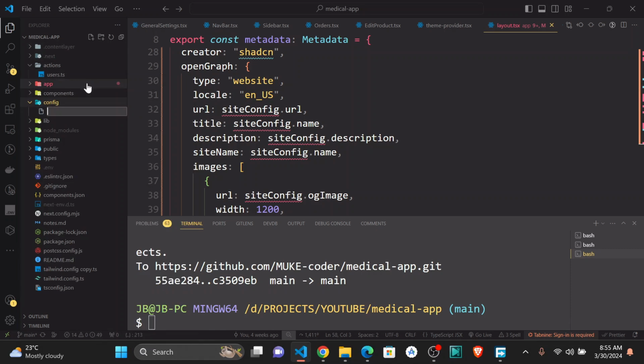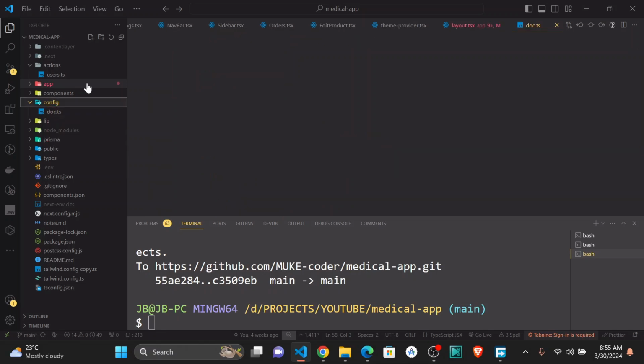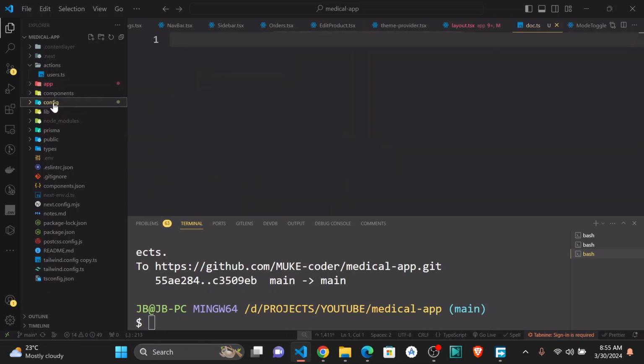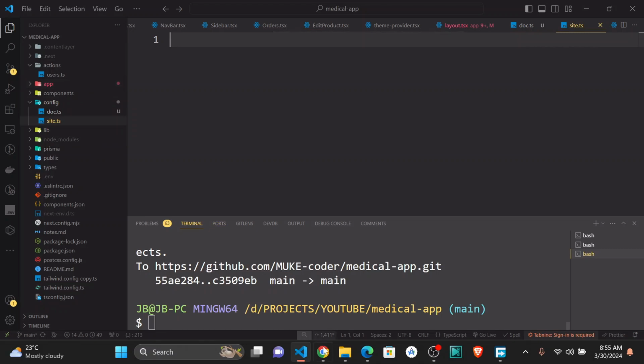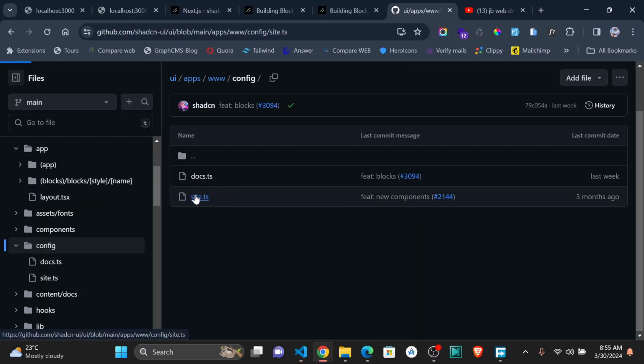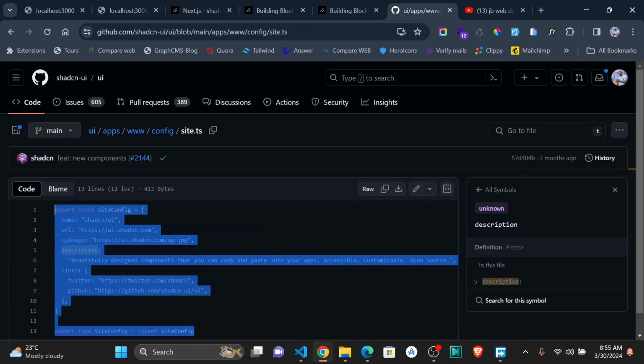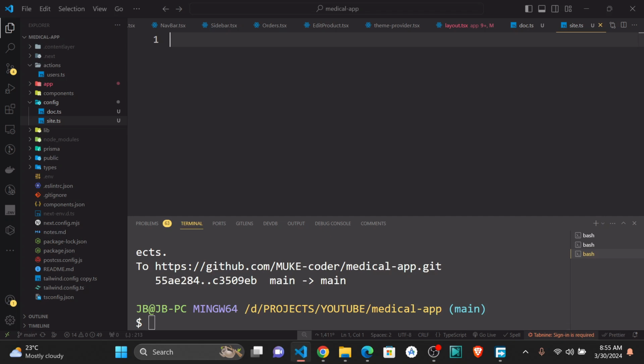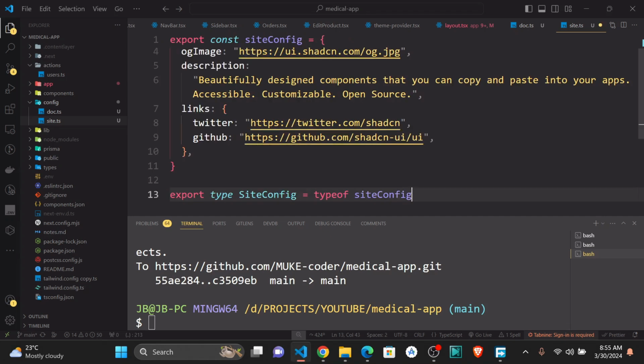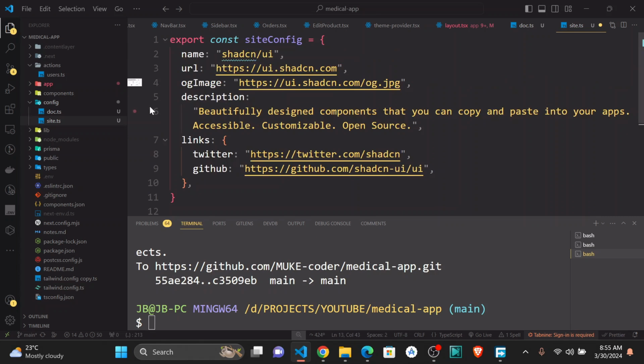We also need them. So I'll say docs.ts, and then I'm also going to create site.ts. Okay, in the site, copy everything, Control C, and paste here. We have no red lines.